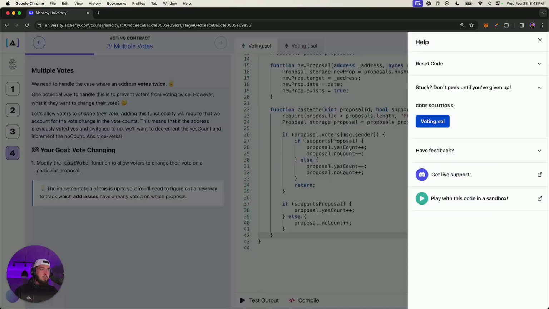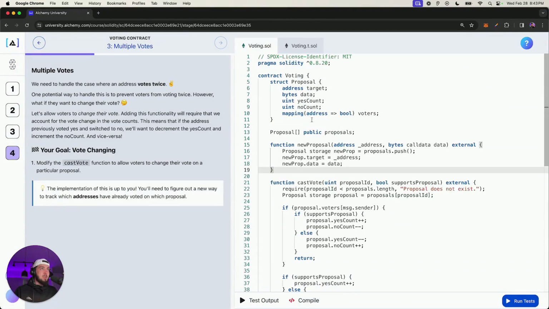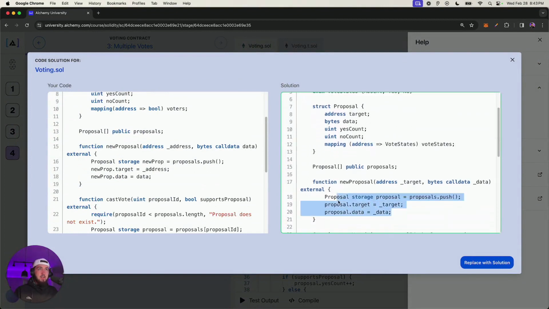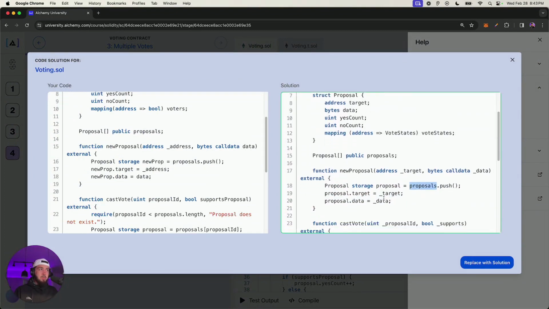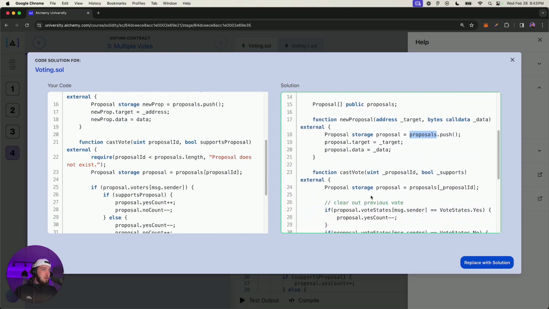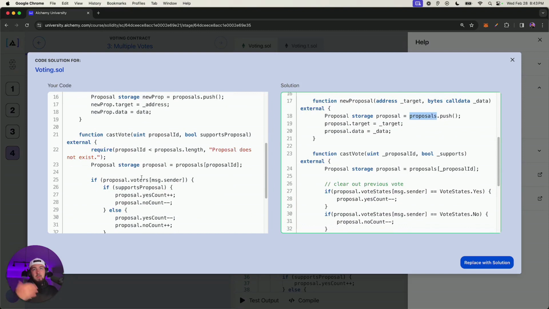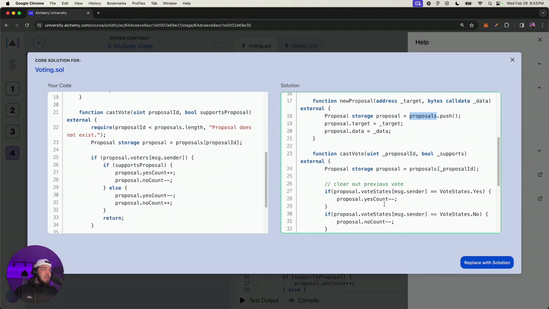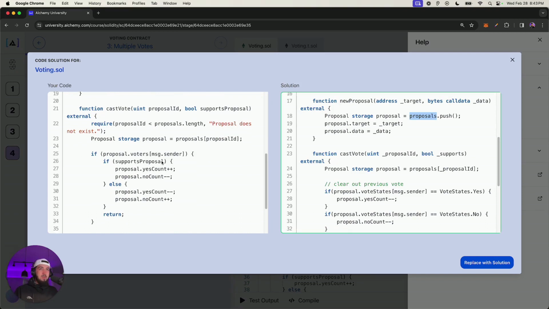So let's see, proposal target looks like data. Oh, exist. I can get rid of that one. We deleted that prop. It no longer exists up here. Okay, so we're initializing it. They do storage proposal.push. Pretty impressive, ChatGPT. So require proposal ID. We'll get rid of that require statement. Not a problem. Even though it's probably good practice, we'll get it out of here for now. To me, I thought it would work from this point forward, pretty much, right?